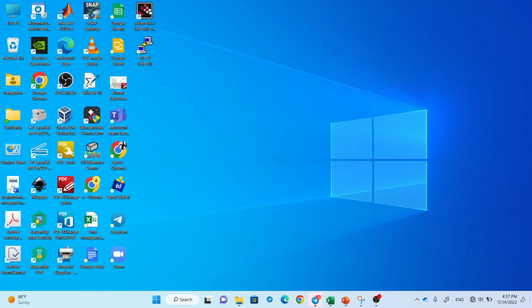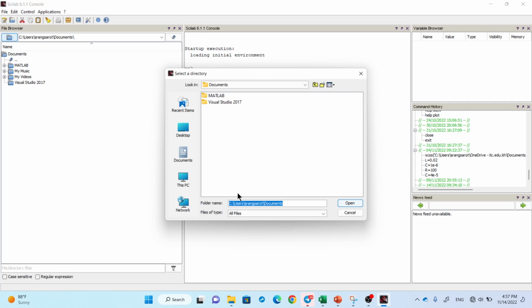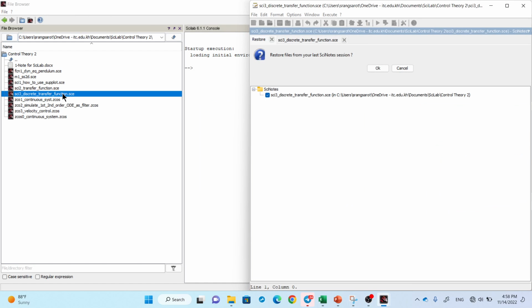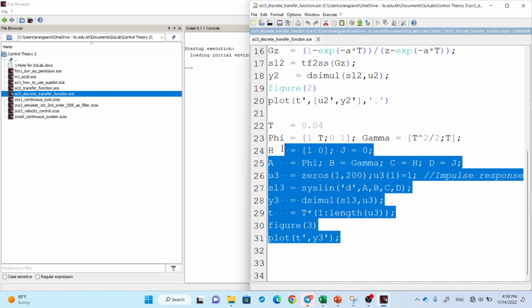I think I have Scilab also. Actually, only this last part.